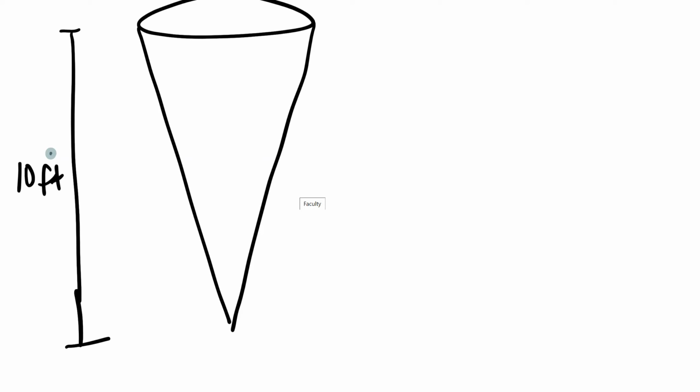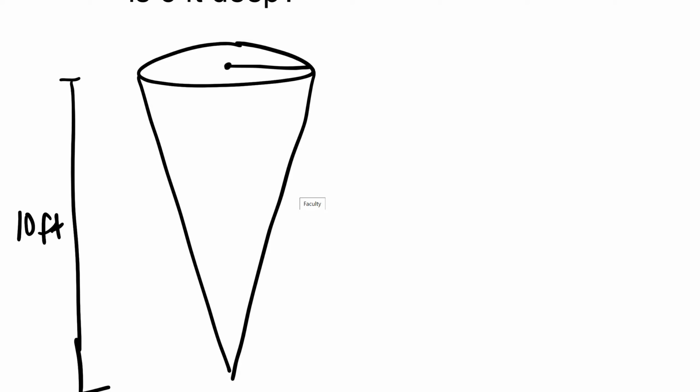And it says a radius of 5. So ready, radius is from the middle to the outside. So this is going to be 5 feet. Wonderful. Are these going to be changing or are these constant? Constant. They're constant. It's metal. It's tin. You're not going to be changing the tin.